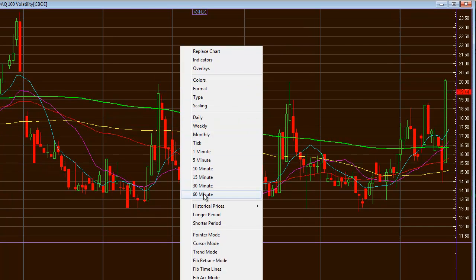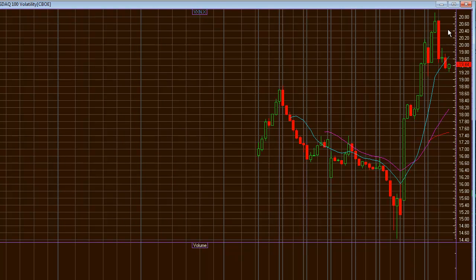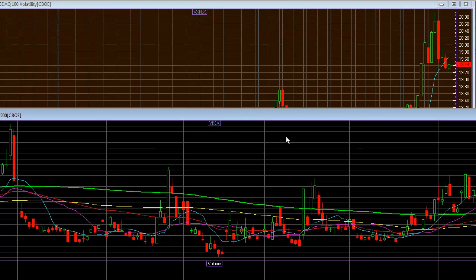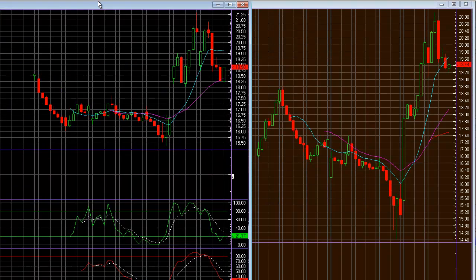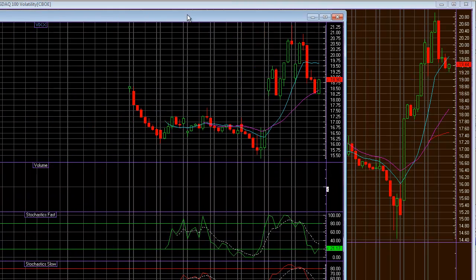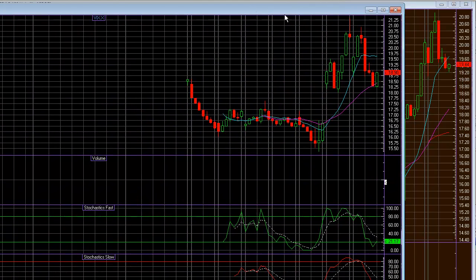We're going to be doing the following. It's going to be right here, right now. We can see that at 20.8 on a 60 minute, how it had that reversal right here. And this one here is the NASDAQ 100. Now, if you go over to the S&P and go on to 60, you're going to find out very clearly here what the similarities of the two reversals were.